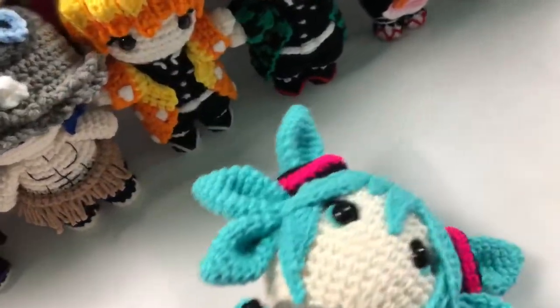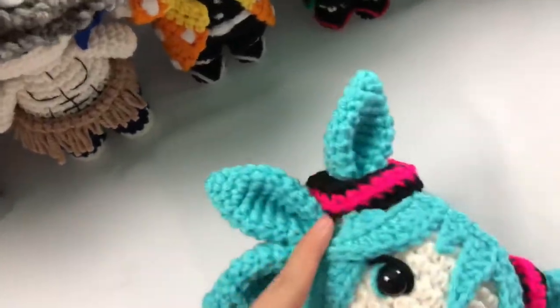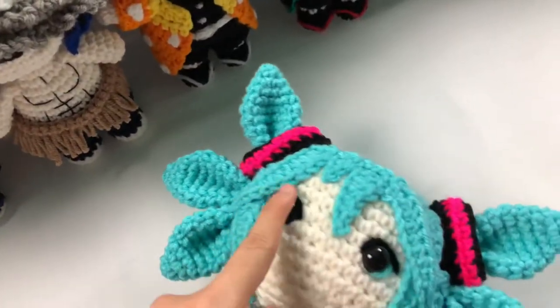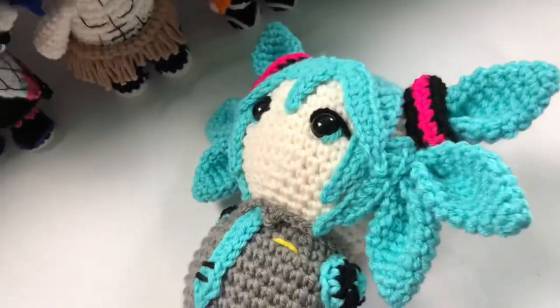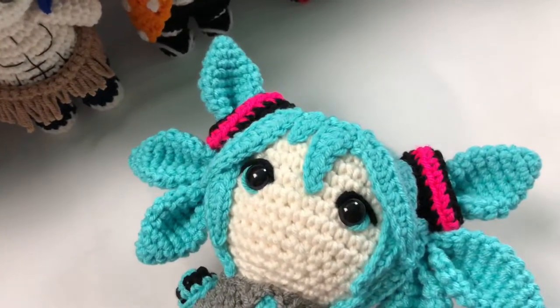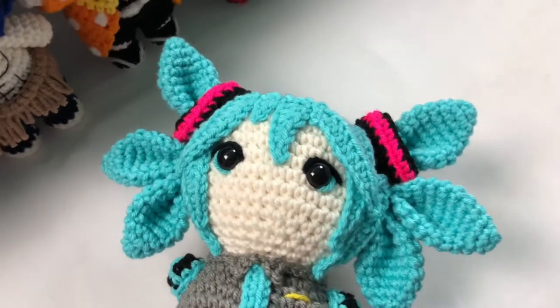Oh, by the way, for the hair, the strands are here. I used 12 chains. These three strands are 12 chains. This is a 4-chain, 8-chain, and over here is also 12 chains as well. Just for reference and note to myself in the future, and if you want to do anything with that information, but yeah.